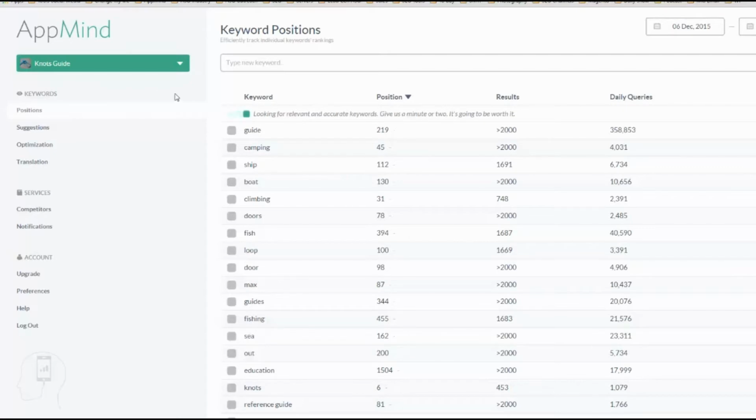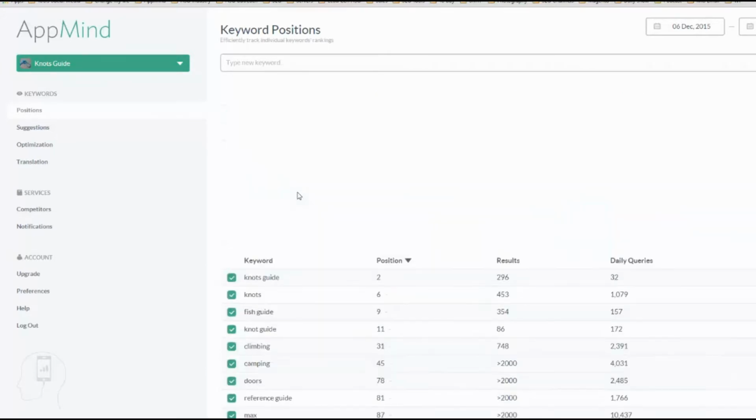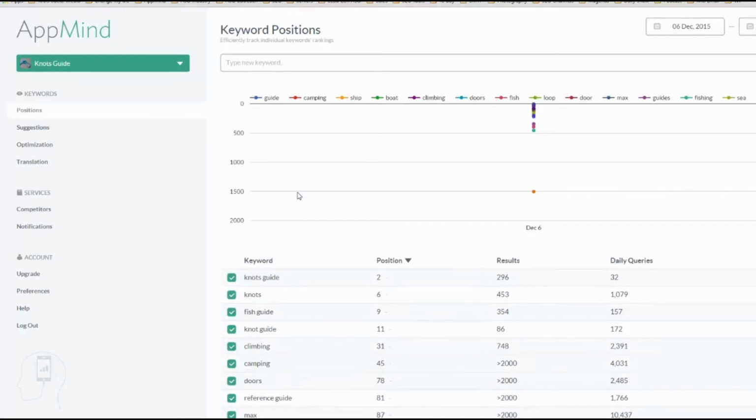Now, the idea of why we want this is because Nodes Guide can obviously be ranking for different types of keywords, and we're trying to expand our horizon regarding keywords and different niches, and how we can enrich that description either in Google Play, or if we're going to do an app in iOS. So here's the interesting part.